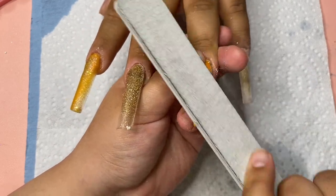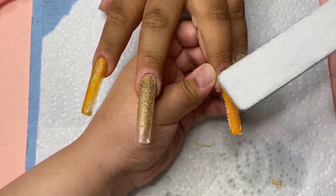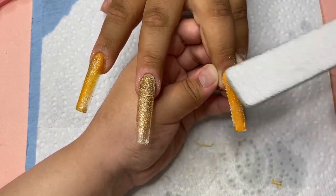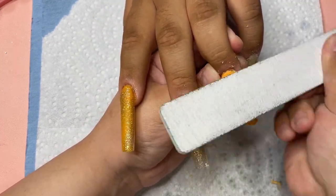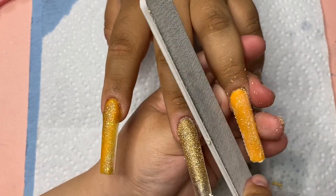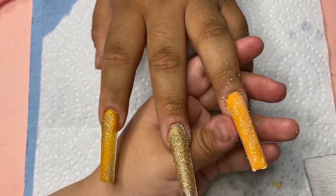So you guys might have noticed that I haven't used a drill. I didn't use a drill because I wanted to show you guys how to do it with just a regular nail file, like do your set with it. I think a big misconception is that you need a drill to do your own nails or do nails in general. You technically really don't.